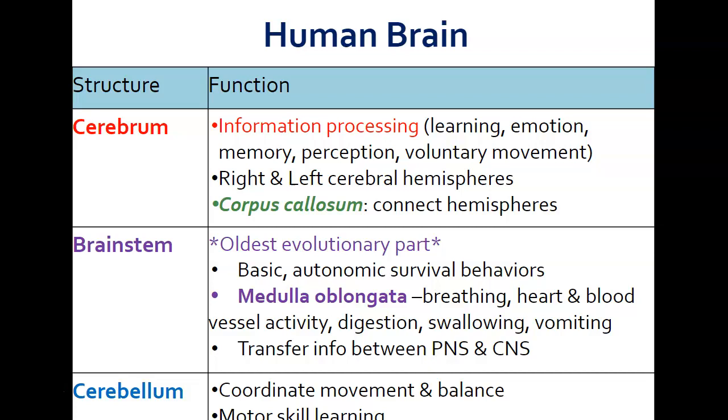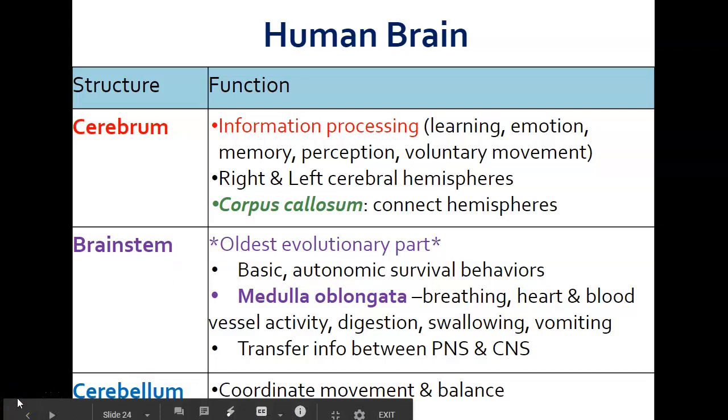In terms of important things to just remember, our cerebrum is in charge of the signaling necessary for information processing. So our voluntary movement, our learning, our motion, all of those things. Our brainstem is the basic part. That's controlling kind of our autonomic functions, our breathing, our heart and blood, our digestion, our swallowing, and so on. And the cerebellum, as I mentioned, is coordination of movement and balance, our motor skills. So depending on the signaling that's happening and where it's happening, we get different responses in our body. And then that concludes the neuron system or neural systems.